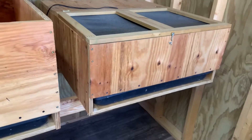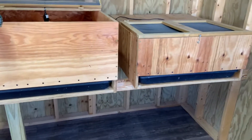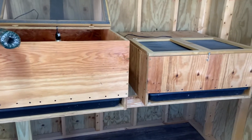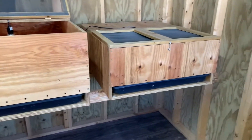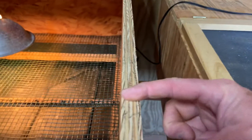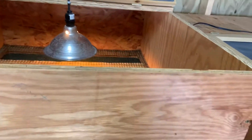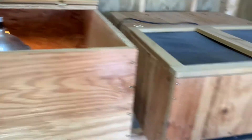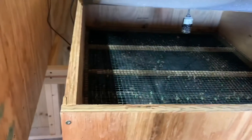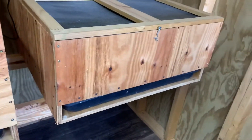I want to talk about some brooders — I've got four right now but I'm going to build some more. This is the style I like right now. These are made out of three-quarter inch plywood and they're different heights. This one is for the bigger ducks, probably like your shelducks. This other one's not as tall — they clean it up and put mandarins, teals, wood ducks, and everything in there.